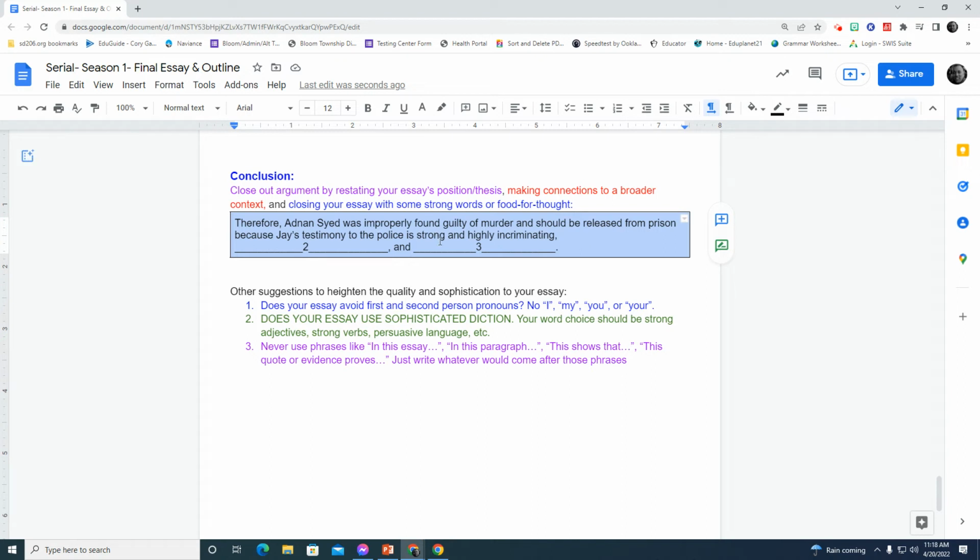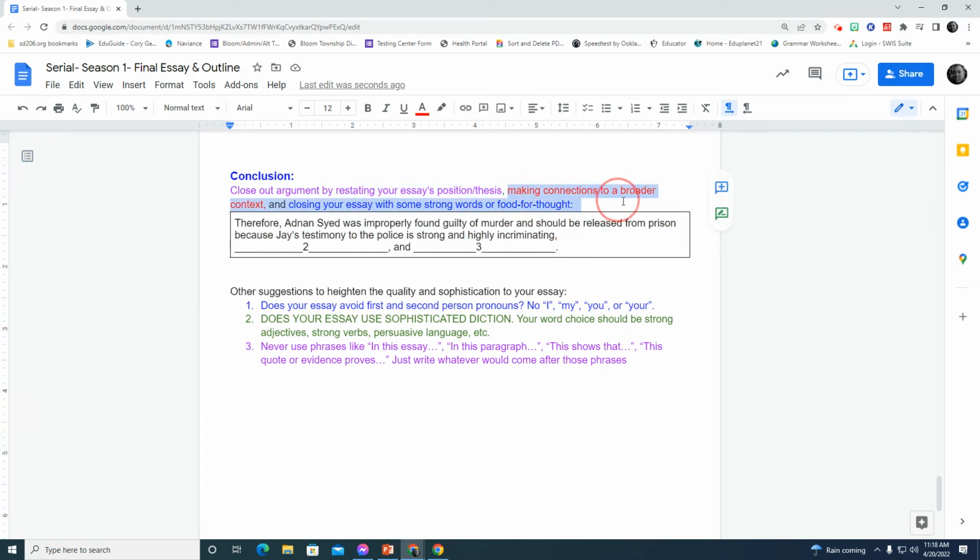Okay, if you're back, then I'm assuming that you have your thesis statement written out in slightly different words. Now that you've restated your thesis statement, you're ready to make broader connections or close out your argument with some final thoughts or food for thought. That is stuff to leave your reader thinking about. So this is your own writing.